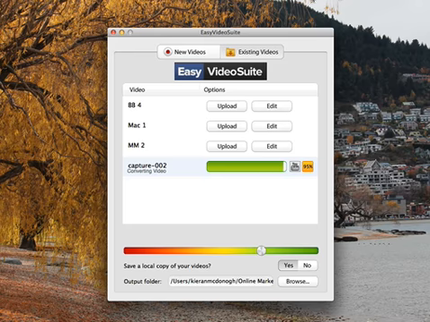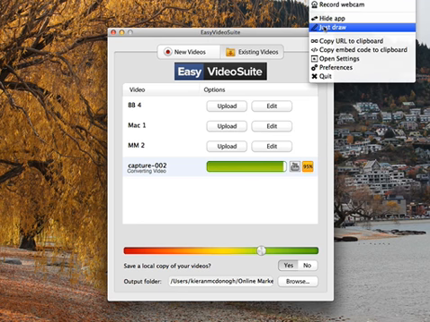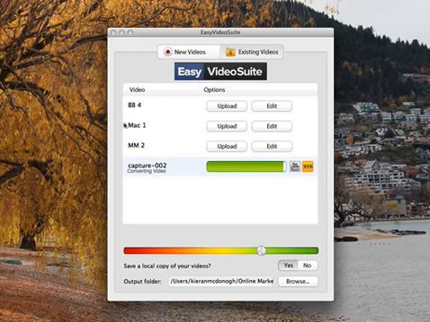Now when I go up the top, I can get the drawing tool, which is called Just Draw, and over to our left here I can actually have the drawing tool used even when I'm not recording.